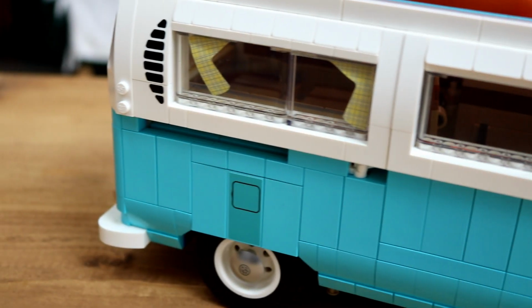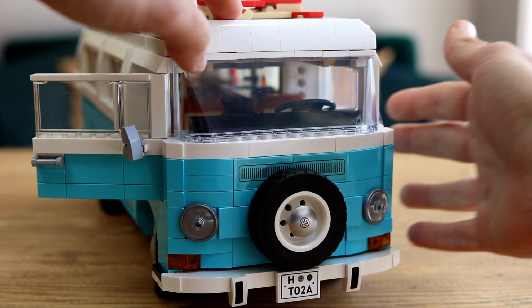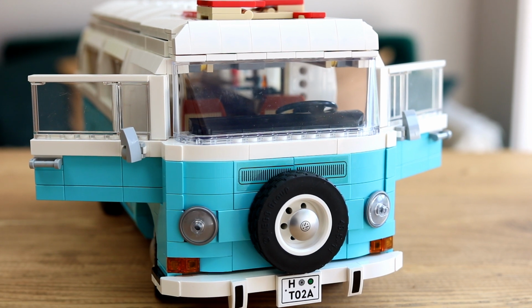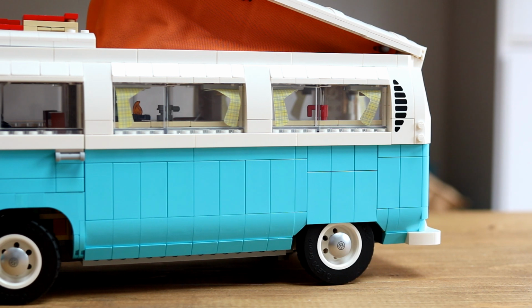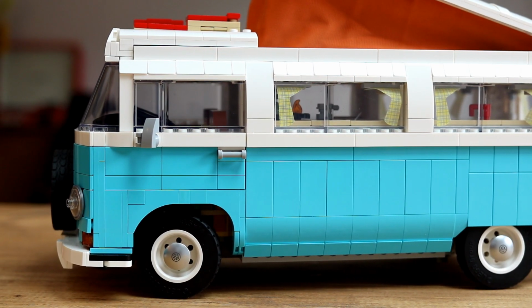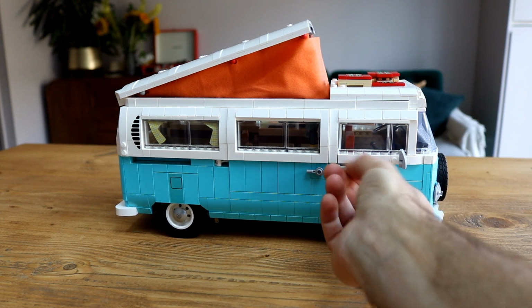Of course, there are pockets of brilliance. The engine is a decent sub-assembly, the front and rear bumpers look excellent, and the front windscreen section looks perfect. But in a set that contains over 2,000 pieces, for the majority of the time it feels more like a chore to construct, and that's something LEGO never should be. It's also one of the most temperamental and fragile LEGO vehicles you're ever likely to build.